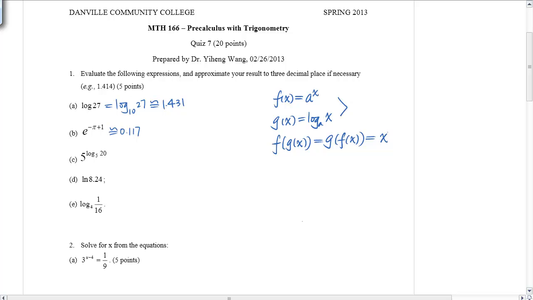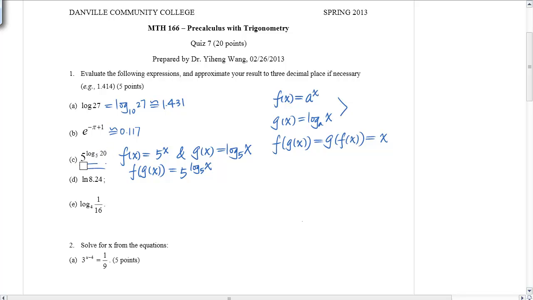x. Okay, and here this is an expression of a composite function of f(x) equals 5 to the x power and g(x) equals log base 5 of x. Okay, this is composed in a way that f(g(x)) equals 5 to the log base 5 of x power. And because of that, the evaluation will simply be this x, which in this case is 20.